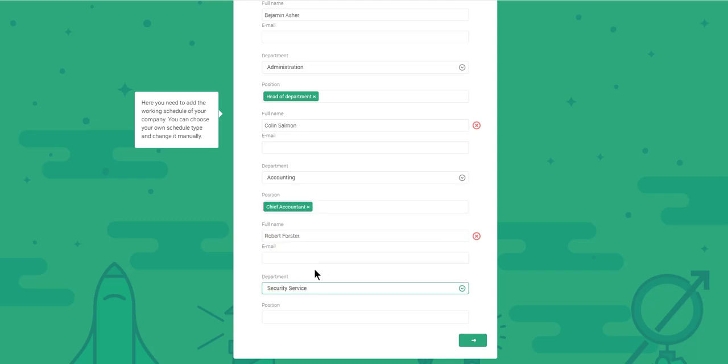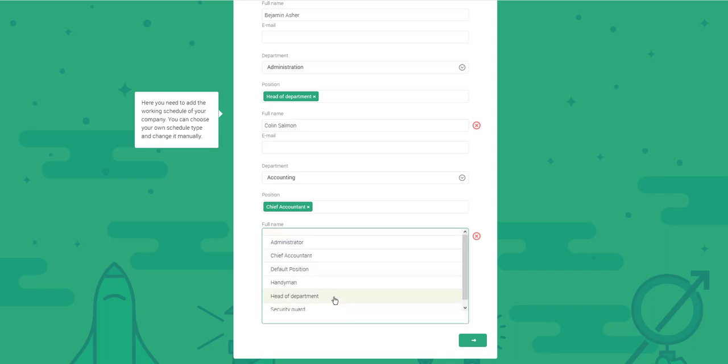It is possible to add several positions to each employee. For example, we add second position here.